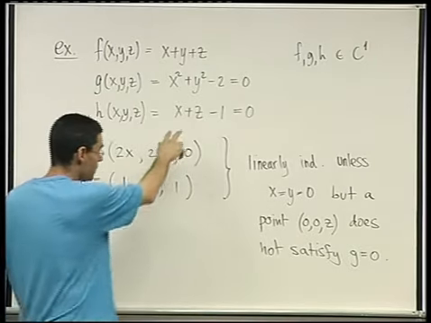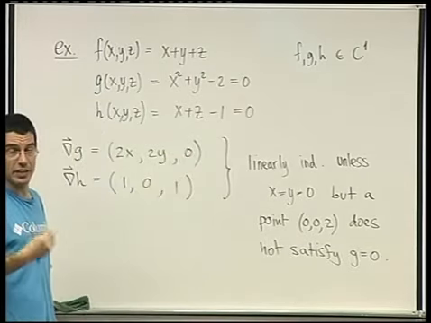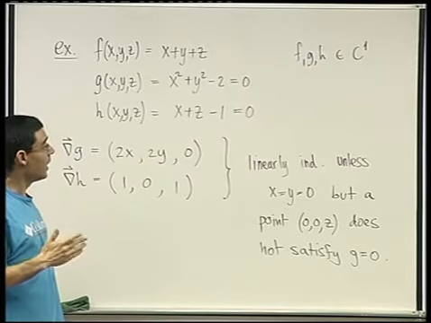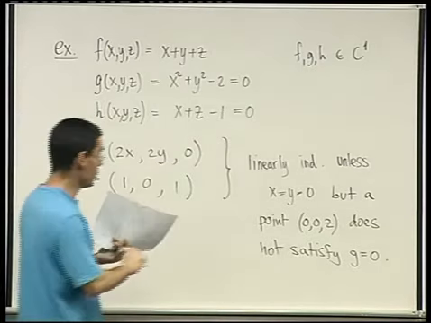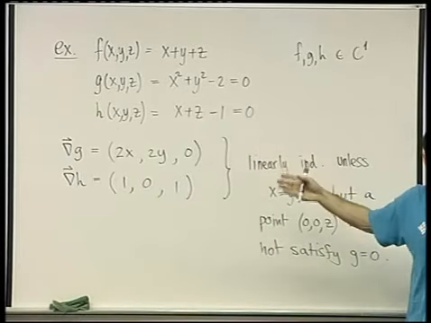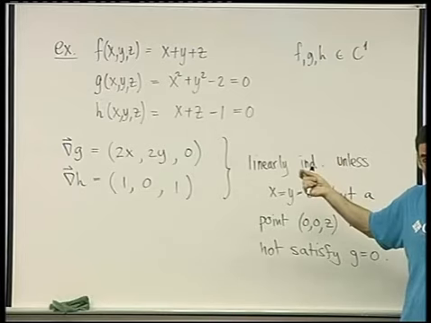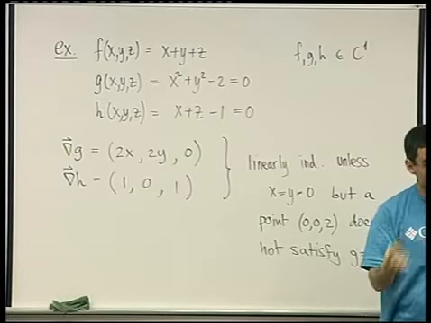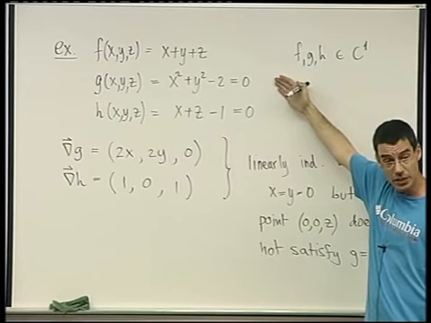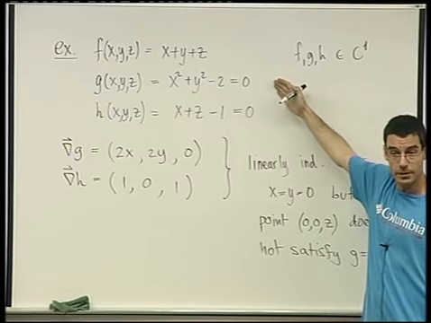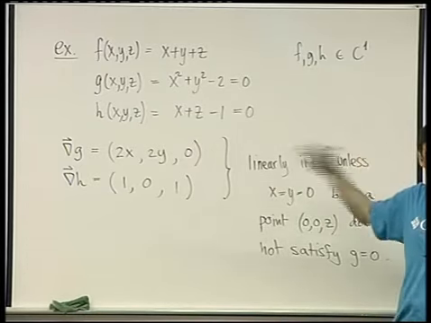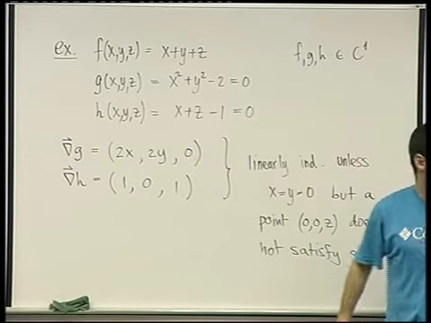What? The normal to this plane does not only have x and y components, which would have to hold in order for it to be like this. The normal has a z component as well. Okay, so this surface, the intersection of these two constraints, points satisfying both constraints, lie on some curve, which is the intersection of a plane and a cylinder, and that curve is closed and bounded. Therefore, the domain is closed and bounded by Weierstrass, continuous function, closed and bounded domain, has a minimum and a maximum. Okay, so let's write all that.